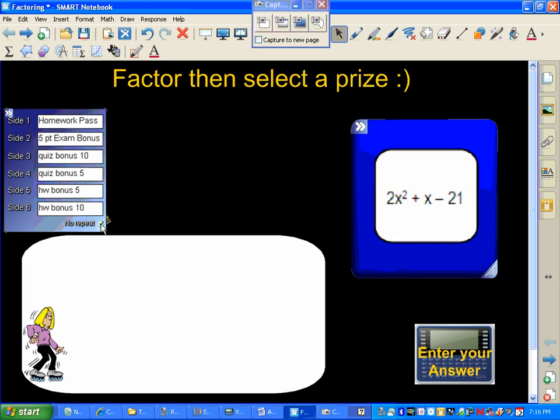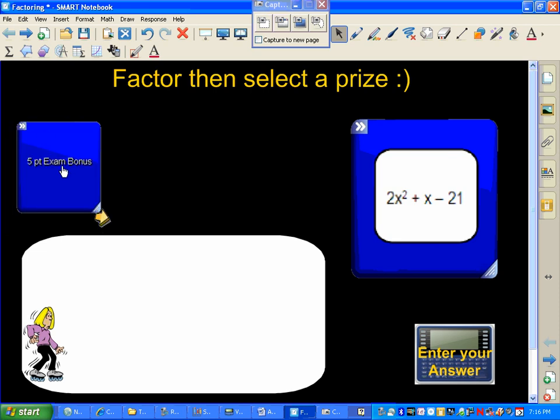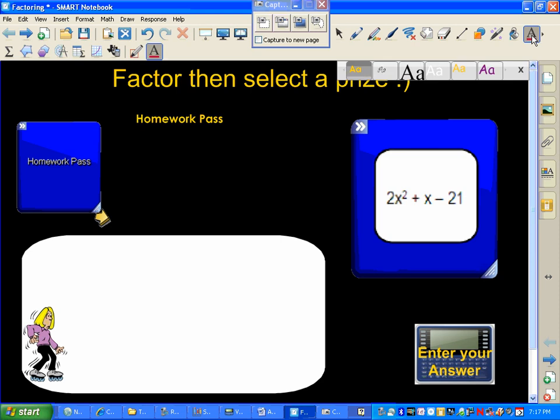And I choose no repeat so that way when my students come up and select a prize, once one is gone, it's gone. So what happens is they select a prize, and here's an arrow they can hit, and the prize comes out. Now, the color and font that shoots out of my arrow is determined by the font that is selected from my text menu.